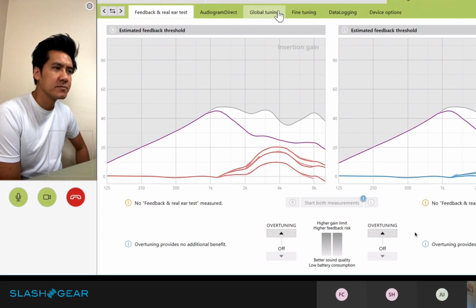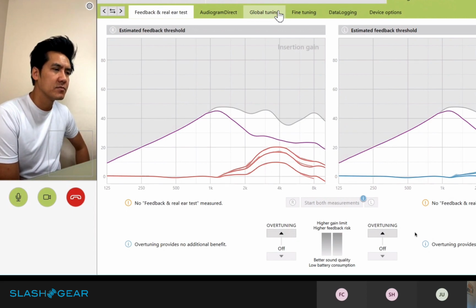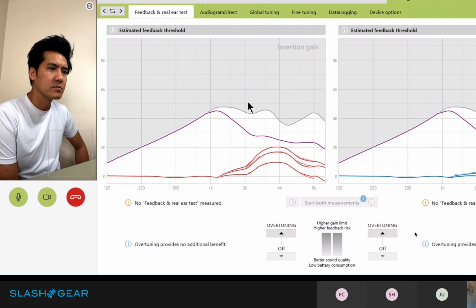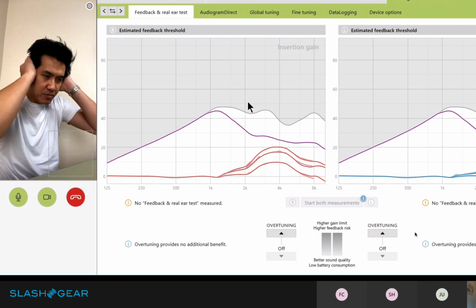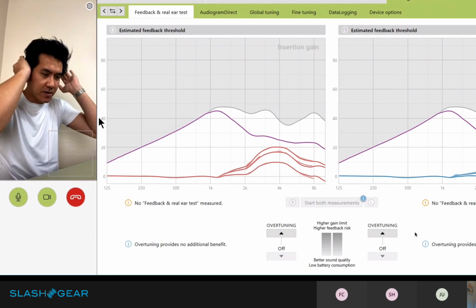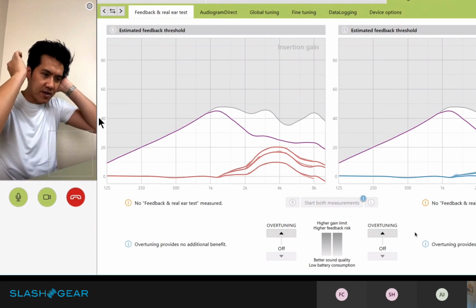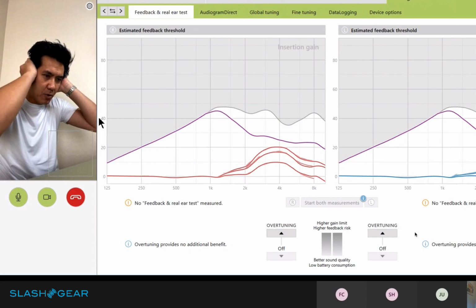And so that's where we can make that adjustment here, and I can also make it in another screen. So we have two different types of feedback. We have one that people might get all the time, so we have this threshold to really make a limit, and then we have another one that helps to cancel out anything that's transient. Okay. So like putting a hand close to your ear. Yeah, see, if I put my hand up to my ear, I can hear it. If I do it with the right, I can hear it. If I do it with the left, I can hear it. And if I do both, I can hear the feedback.